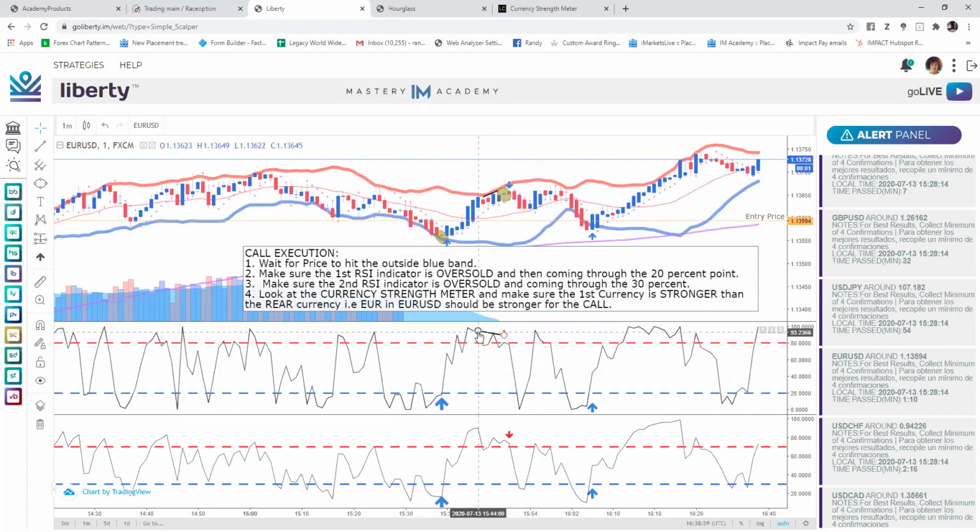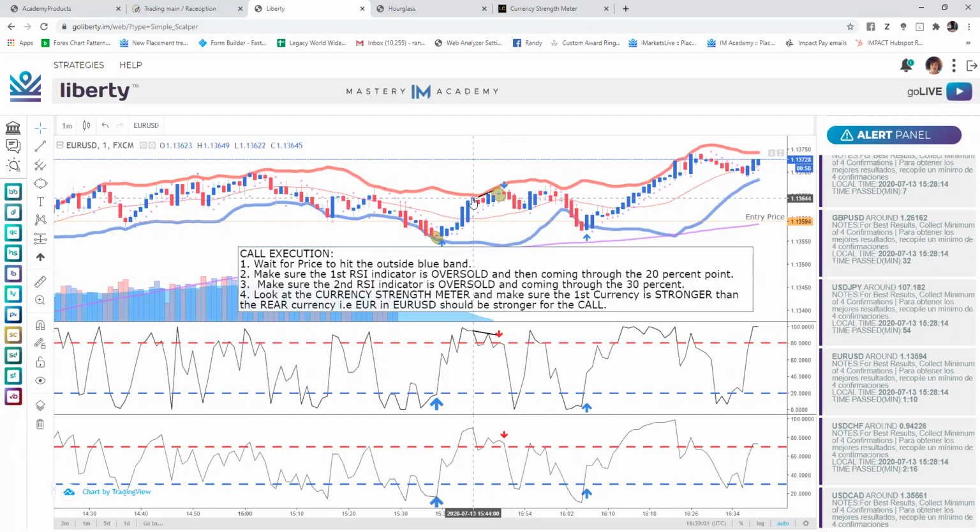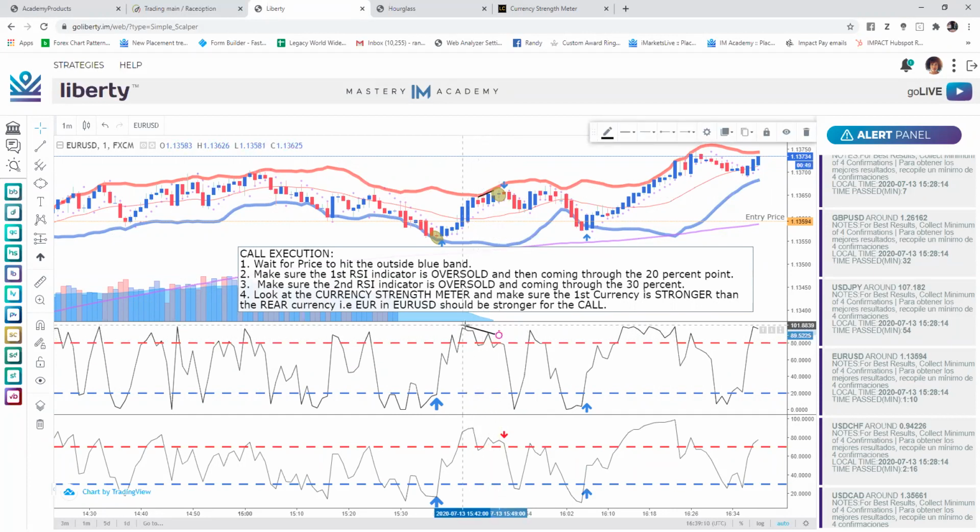Now, a little bit of extra for those who understand divergence. We had some quick divergence happening here, which is some bearish divergence. Now, I was trading against the currency strength on this one, okay? But because I understood how divergence works, okay, I decided to take this trade. So same thing, it went to the outside band, okay? We got our bearish indicator, we got our bearish candle, okay? Same thing happened here, passed through the 80% for the sell, for the put, okay? And it's going to pass through the 70% on your second RSI.